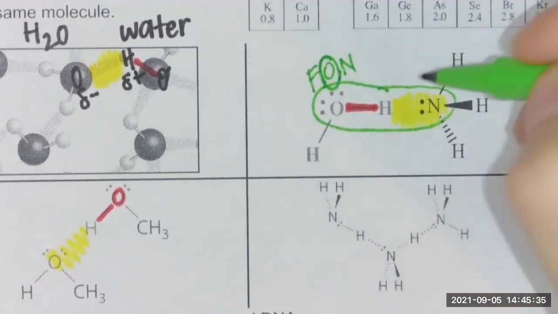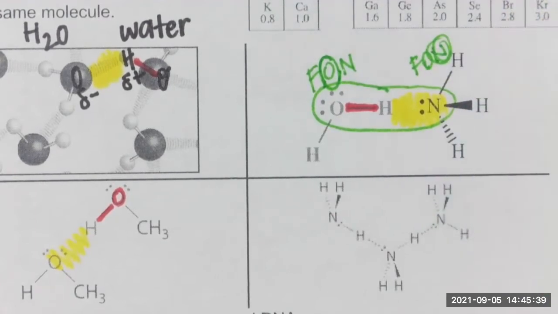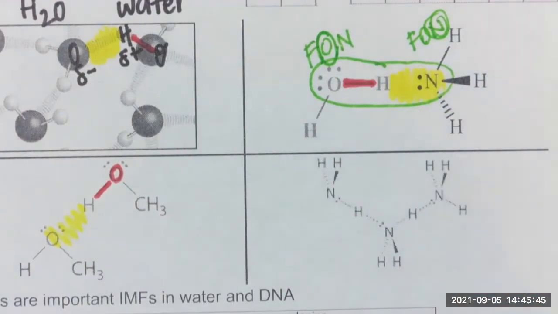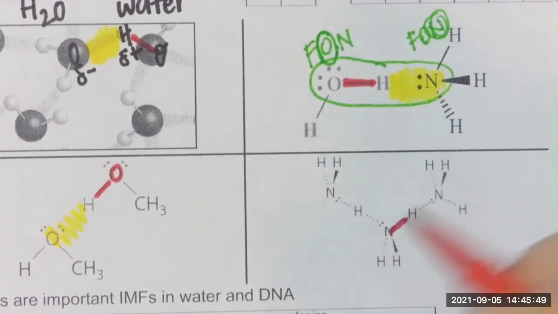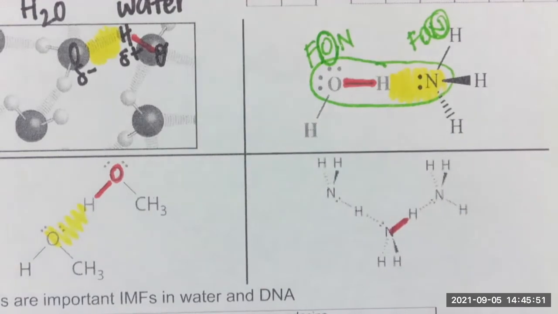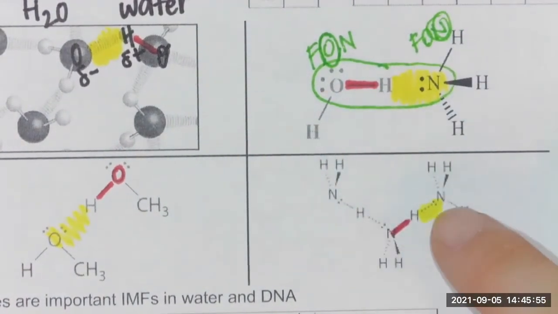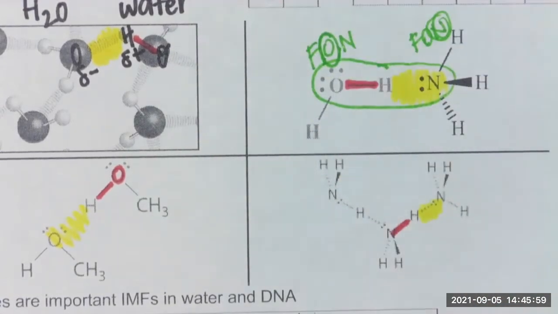On this side, it's the oxygen. And on this side, it's the nitrogen. So that one works. The IMF is in yellow. On the one side, hydrogen is bonded. On the other side, there's an interaction. N, H, N, that works. Same over here on that side, but I'm not going to color it.